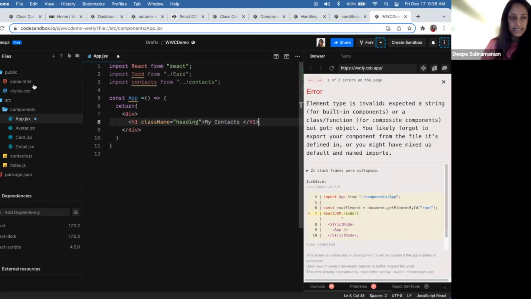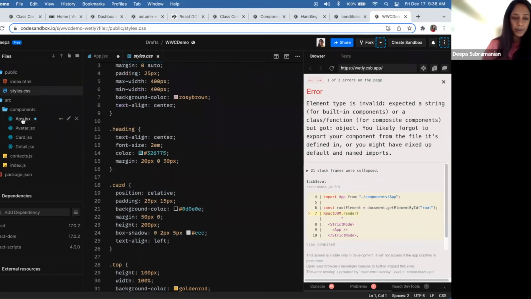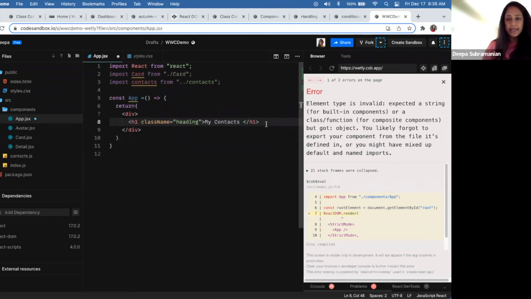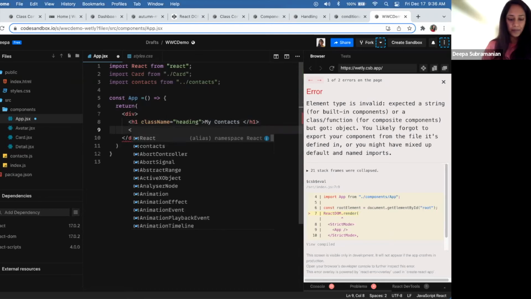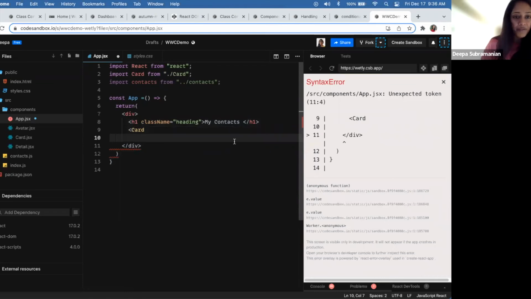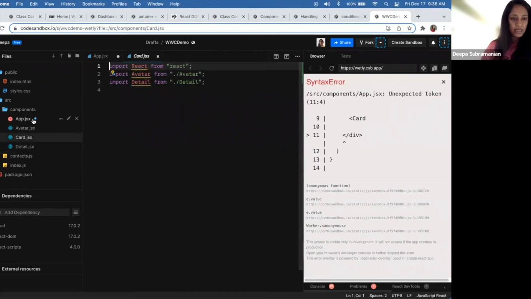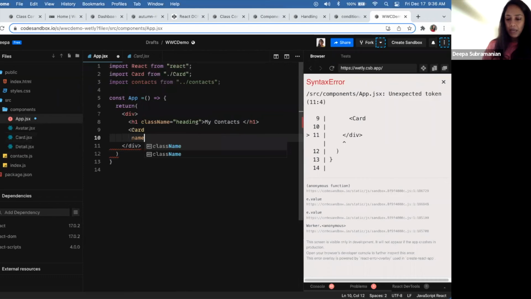So if you go ahead and see inside the styling, I have this class name of heading. So this is what we will be using. And inside this, we are going to call this card component. Before I started, I'm sorry, I forgot to say this: I've created dummy data here. Ideally, you will get this data from the database. I created dummy data, and this data has contacts with name, image URL, email, phone number, etc. So we'll be using those in here: card name equals contacts.